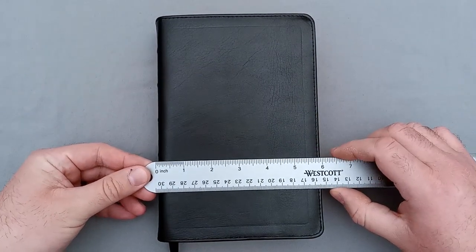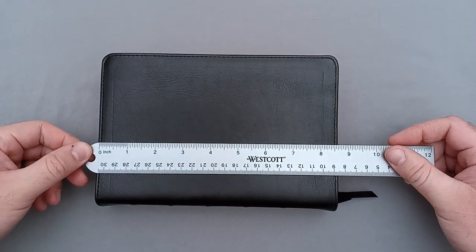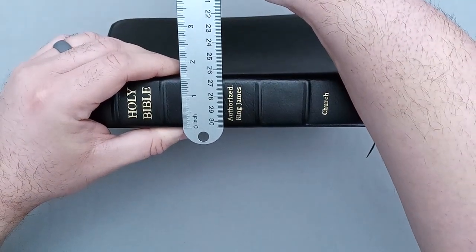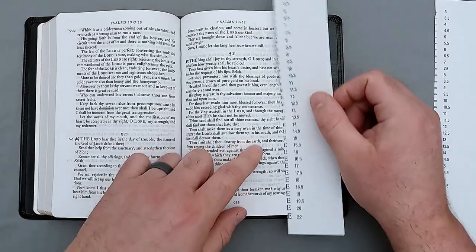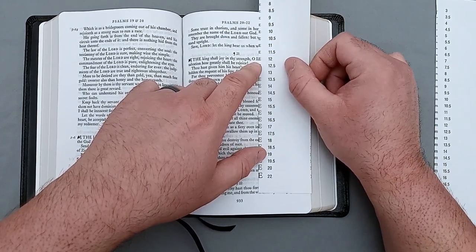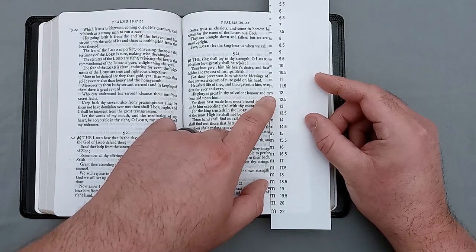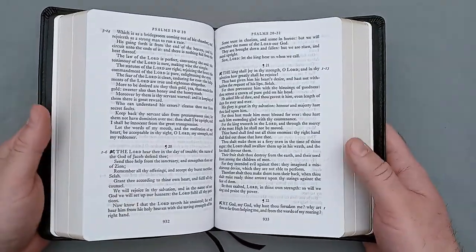Not a bad deal for $60. Let me get you some measurements. The Bible measures just at six inches wide and right about eight and five-eighths inches long, and it's a chunky one at about one and five-eighths inches thick. Not too shabby. Let's check the text size using font comparison sheets. For uppercase it looks like a 12-point font, and checking lowercase with the M in 'majesty' — yes, it looks like a 12-point font. That's a very nice, large size for reading — larger than normal. Great size, perfect layout for a reader.